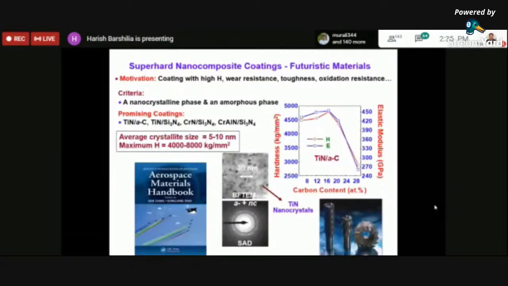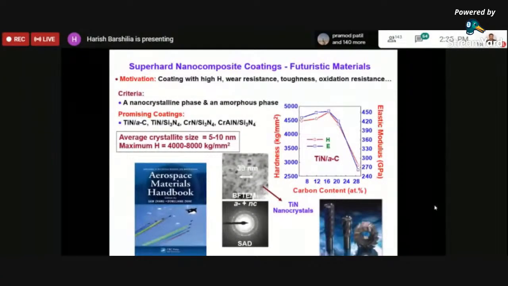Now, I just spoke about the nano-layered multi-layer coatings. That means we have two materials deposited in the form of layers, and the interfaces should be very, very flat. This is good for laboratory conditions. But if you want to do actual experiments for industrial applications, it becomes a little difficult to achieve those kinds of multi-layers in the actual production line. So ideally, an engineer would like a coating which is single phase, or single phase but multi-component.